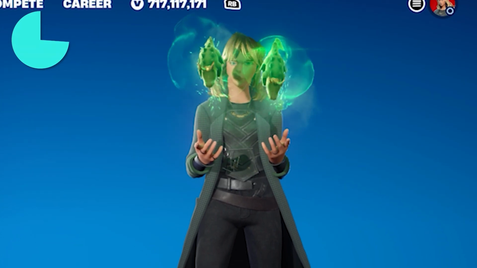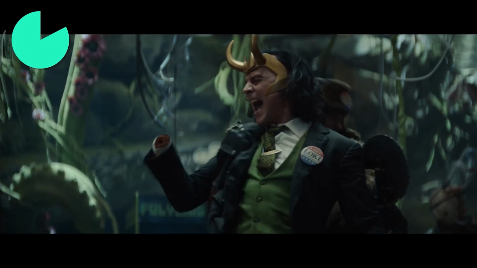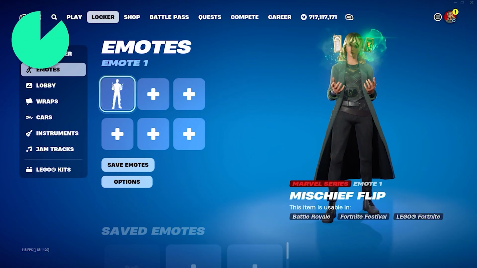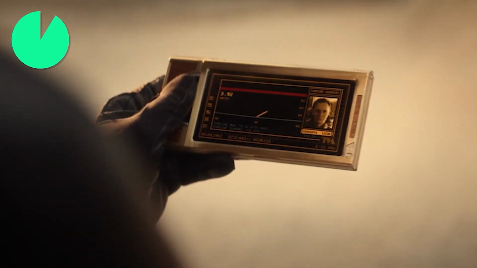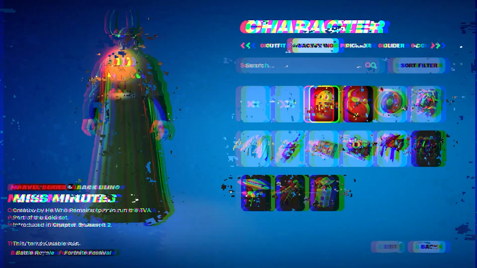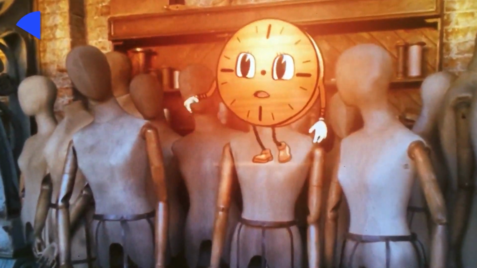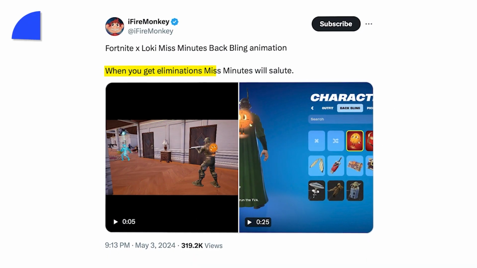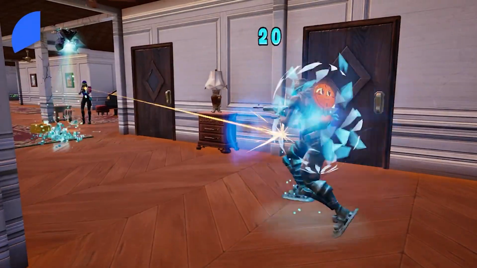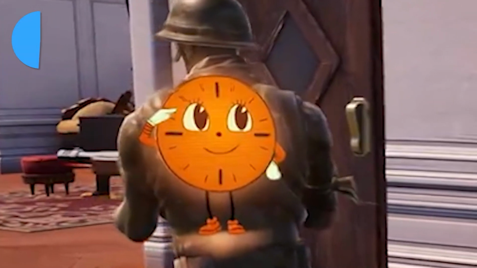The cubes then turned to alligator plushies, but not just any alligators, as this is the infamous alligator Loki variant from the Loki series. Then these turned into TVA time pads used a lot to time travel in the show, and then into literal bananas to never let anyone know your next move. The one controlling these time pads is Ms. Minutes, iconic inside of the show for her mannerisms and obsessive behavior, and now she's a backbling with secret reactivity. In addition to her idle animation, when getting eliminations, she'll salute you, proud that you're eliminating all competition.